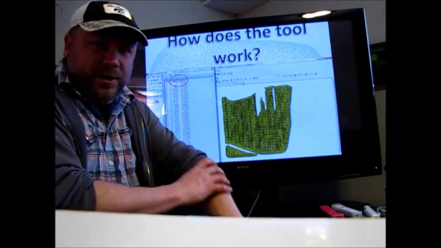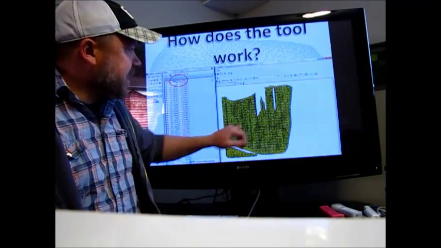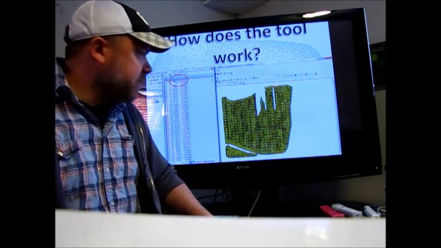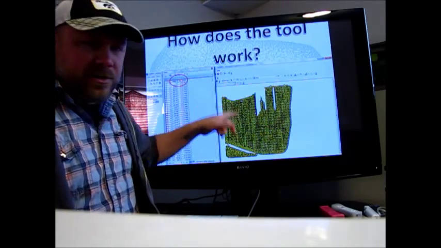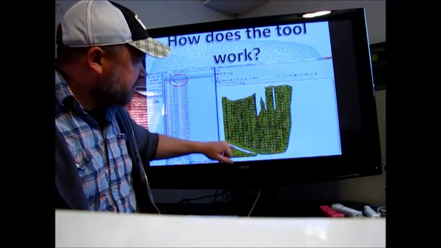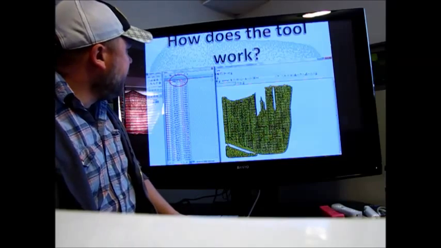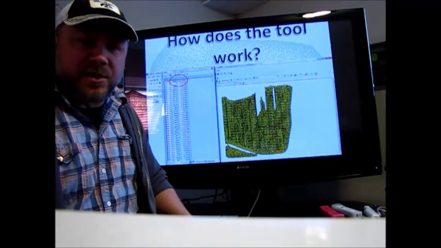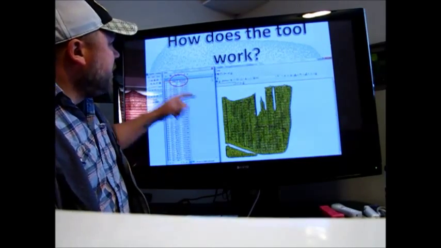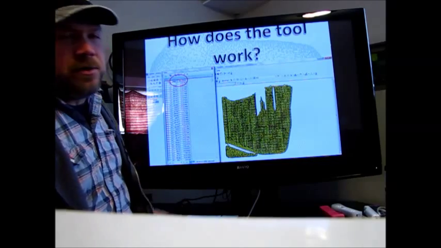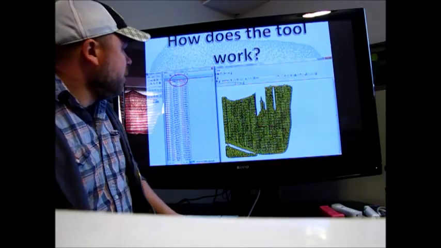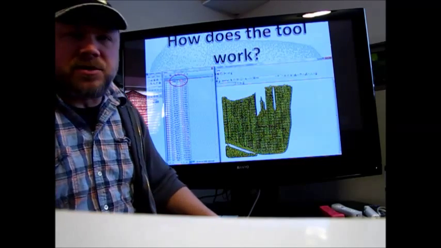So how does the tool work? This would be an example of some crop yield data that you might get from a particular agricultural field. Lots of points - the combine is taking in yield and elevation as it moves across the field and the output is these particular points. As I mentioned, the only two fields that you really need to run this tool within this point shapefile are the yield field and elevation field.